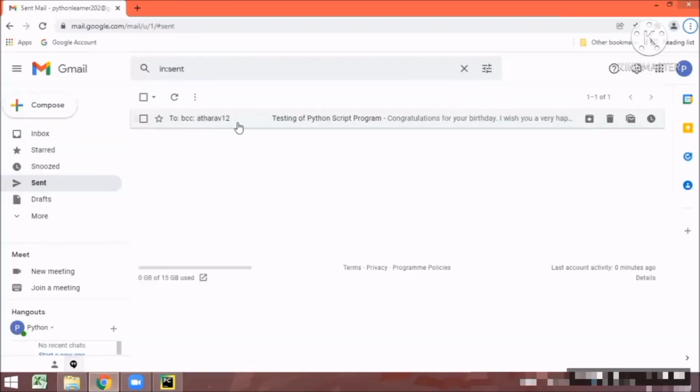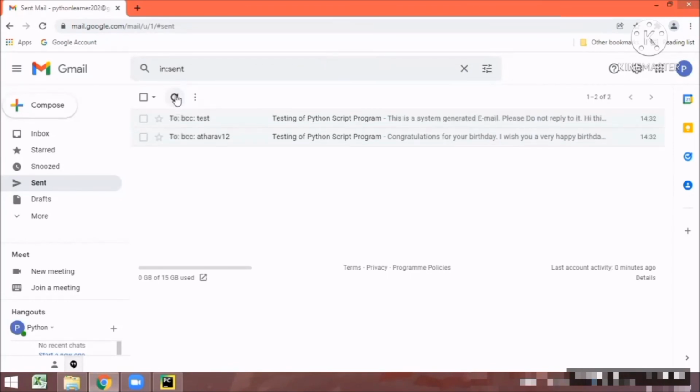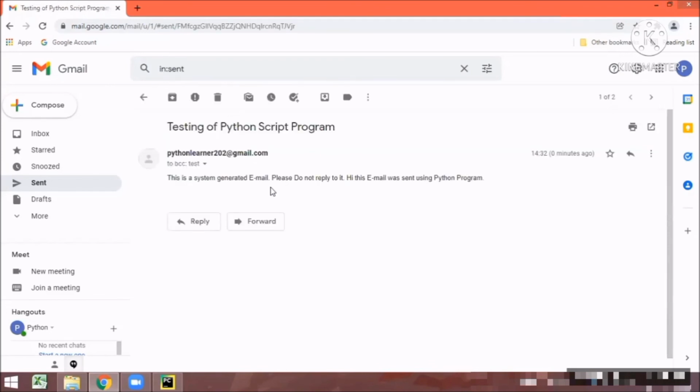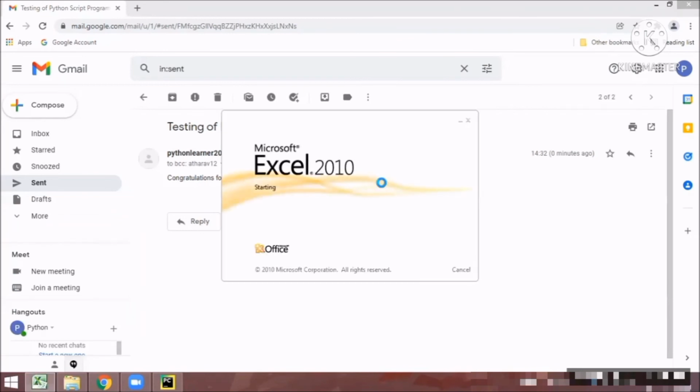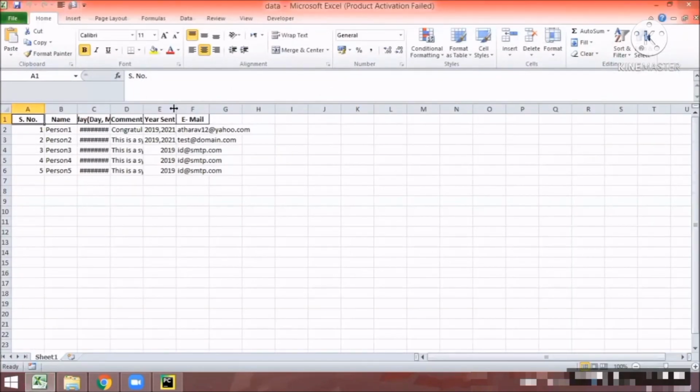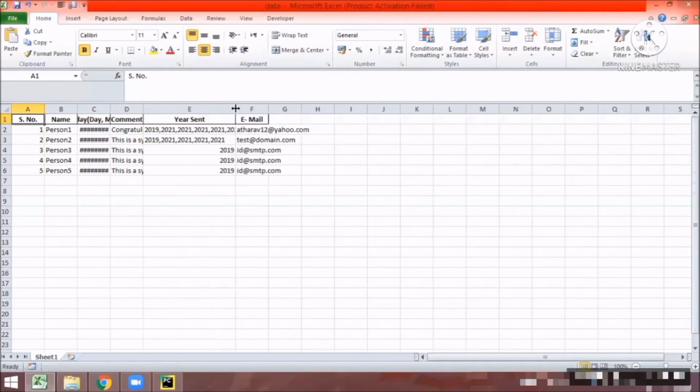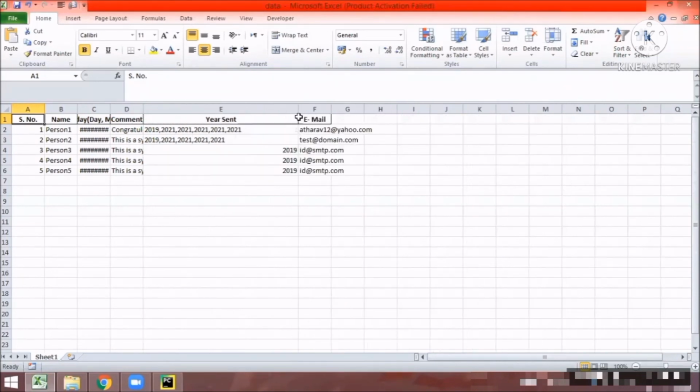So it has sent it, reload, and it sent two emails. You can see the emails, it's the first one and it's the second one. And if I open our Excel sheet here, it has updated the Excel sheet as well.